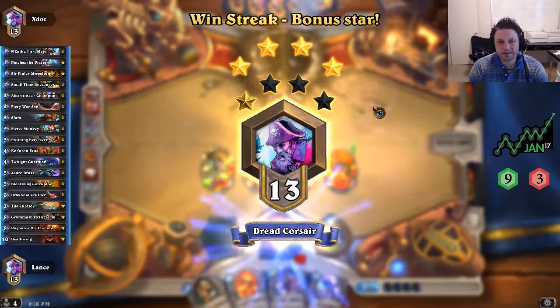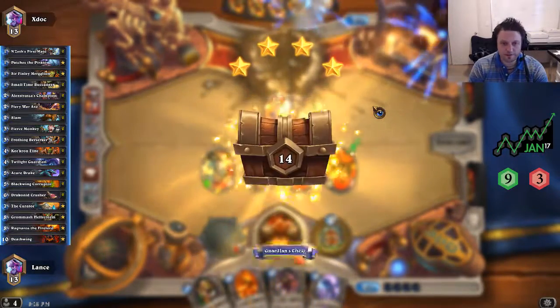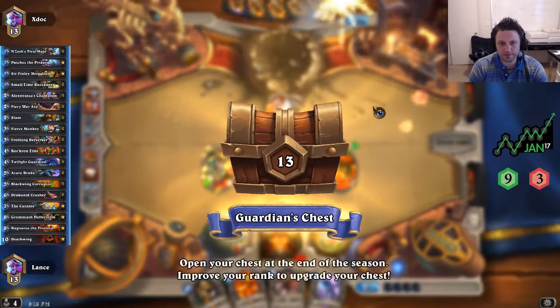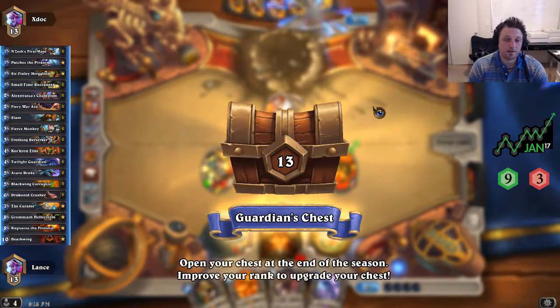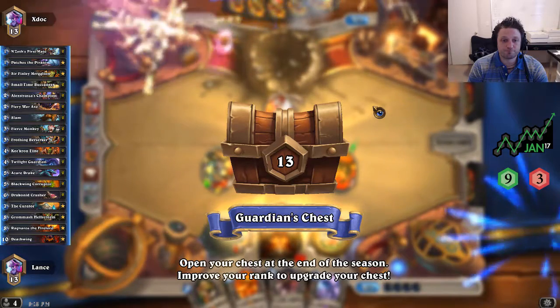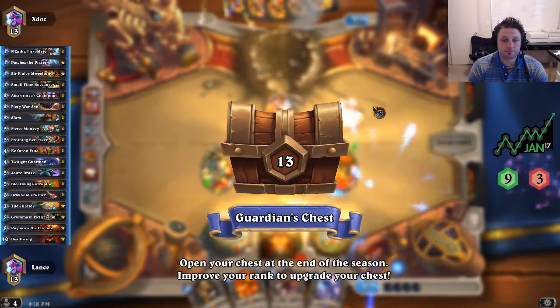Alright, so pretty good day today. I think it's 5-0. Much better than yesterday. Didn't see any Reno Priest decks. Didn't see any Reno decks, period. Which is pretty good, I suppose.